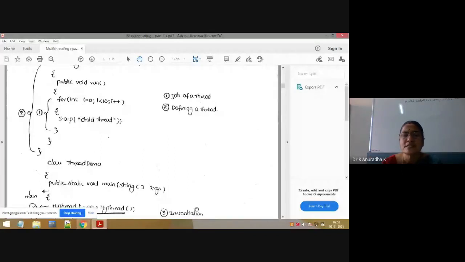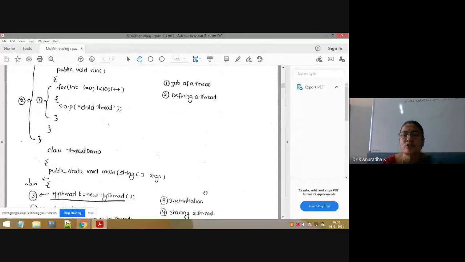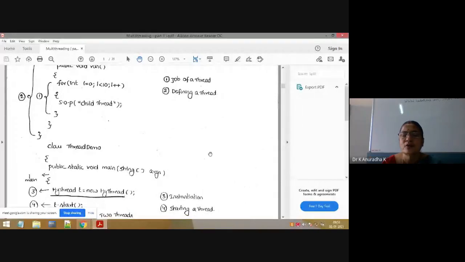So first, sum of two numbers, then in the second thread product of two numbers, in the third thread division of two numbers, in the fourth thread find the modulus of two numbers. That is class mythread4 extends thread. Inside that public void run, write the division of two numbers.